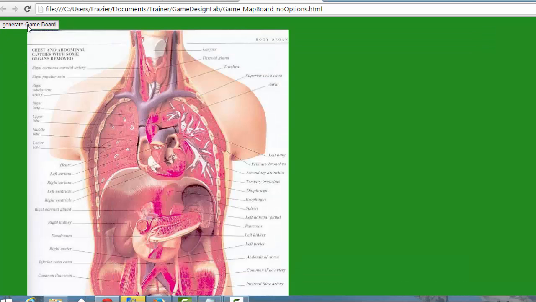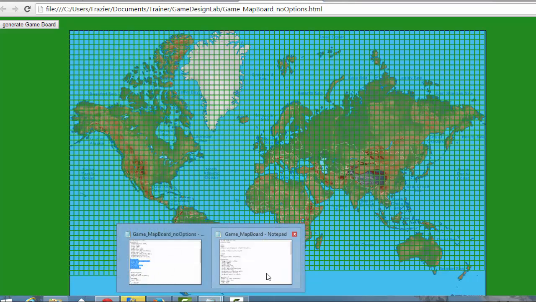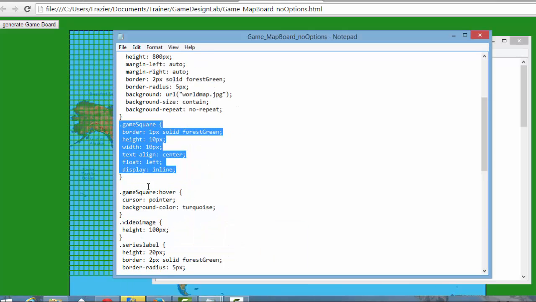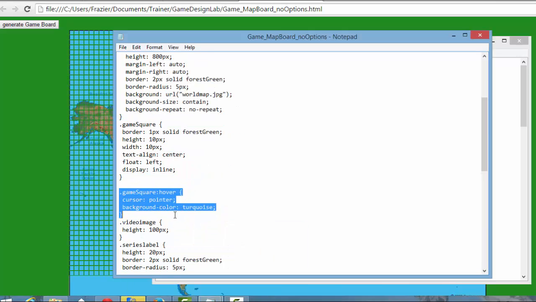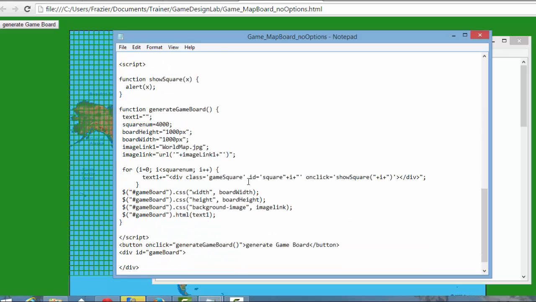So you can see here if I click generate game board, it has these different game squares up here, and I can make those as big as I want as well. And then when I hover over one of the game squares, you can see that the cursor turns to the hand, and then the background color is turquoise. And I think that's it for that.